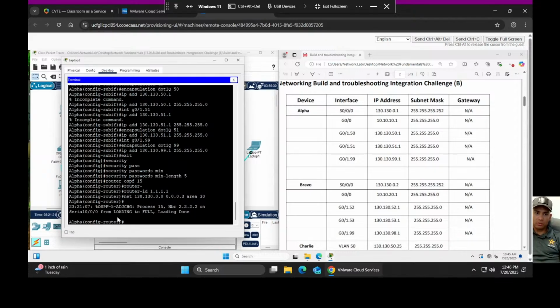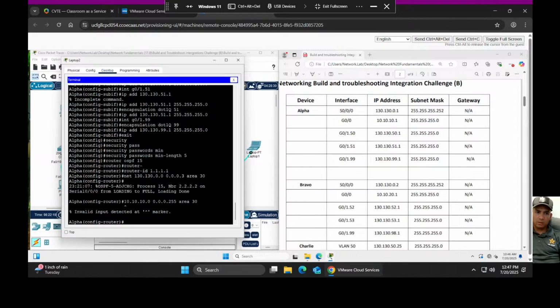You see, we're getting an adjacency change, which is actually a good message we want to see. We do 10.10.10.0 once again because the reason it's changing into 0 is we find the increment, and we're getting the net ID basically using that increment. All networks start at 0, so it's kind of an easy one. And then the wildcard, 0.0.0.255, because 0 minus 255, of course, 255, with the area of 30.